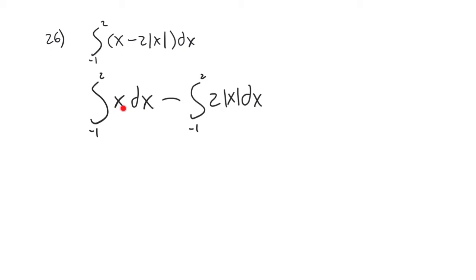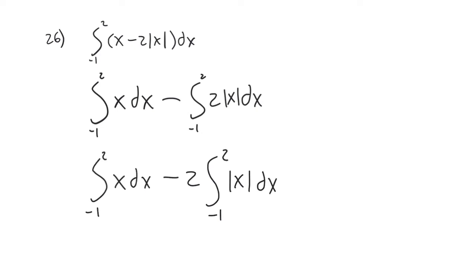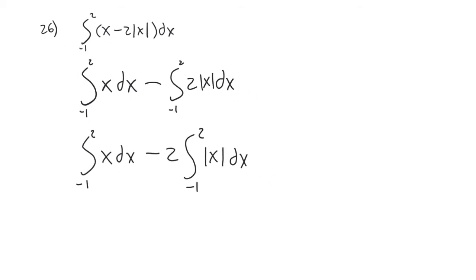Now, this is going to be very straightforward, whereas this is going to be a little bit more complicated. Now, my student at home, I think, recognizes that this 2 could go on the outside, so I'm going to get that over with now. We're going to have this scenario with the 2 on the outside. Okay. And we also kind of see that it goes from -1 up to 2, so it goes from least to greatest. We're not going to have to flip anything or do anything interesting there.